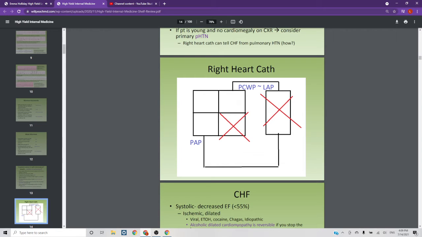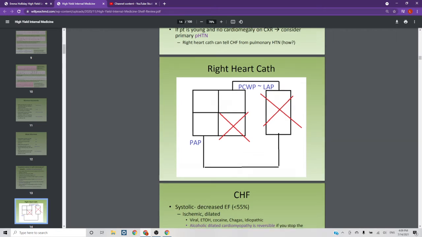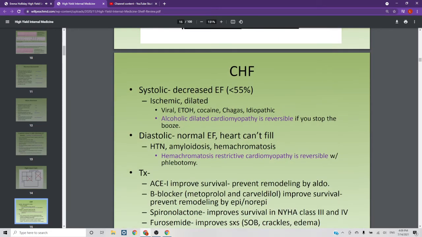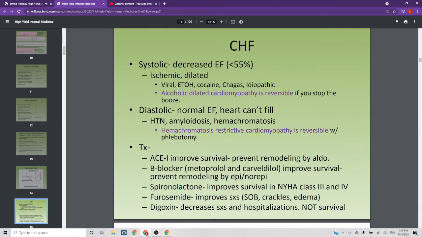All right. So if you did medicine at any of the sites that we do medicine at here, you've seen a lot of CHF and have seen how to manage it. So remember that it's divided into systolic and diastolic, depending on whether the problem is propelling blood forward or relaxing the heart in diastole. And the things that I saw questions asked about, are there reversible causes of either?